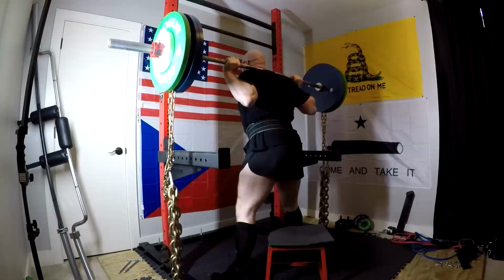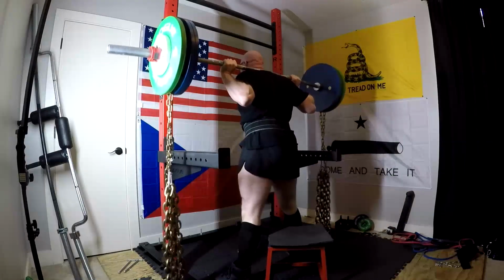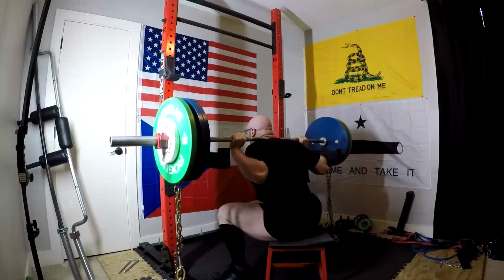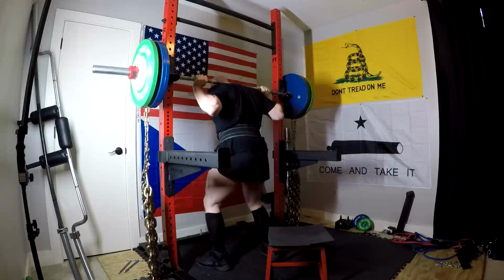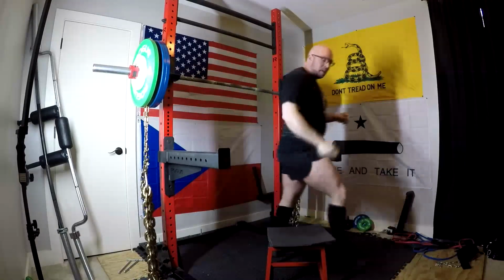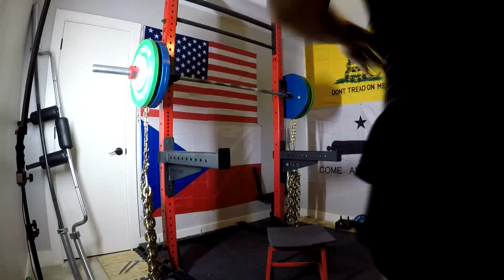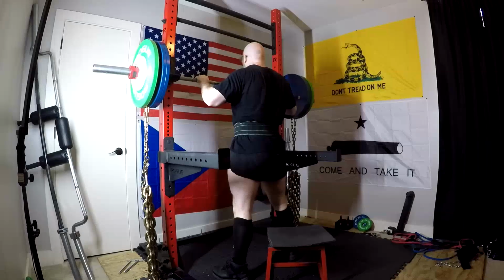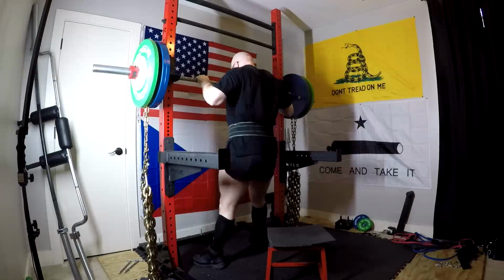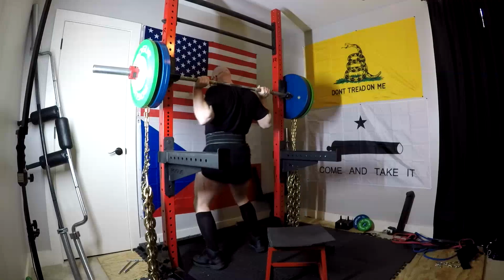Now, the dynamic effort method is a more specialized variation of that. A lot of it revolves around accommodating resistance, which is using bands and chains to change your deceleration curve and to try to teach you to continue to accelerate all the way through. It's done with relatively light up to maybe moderately heavy weights. The percentages are going to vary depending on what you're doing, with a certain amount of chain or band tension at the top so that the strength curve changes.